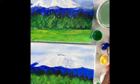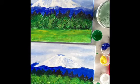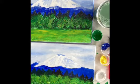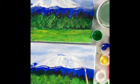I like that look a little better. Okay, now I'm going to add a little white to that area. So I take my white, and I'm almost at the very end of my painting, so that's kind of why I just dipped it straight here into the white. And I'm going to add a little bit of snow here and here. And make sure that comes all the way down. I can also add a little bit of variation here in the blue part of the mountain. I'm just adding a little bit of soft dusted snow. Okay.